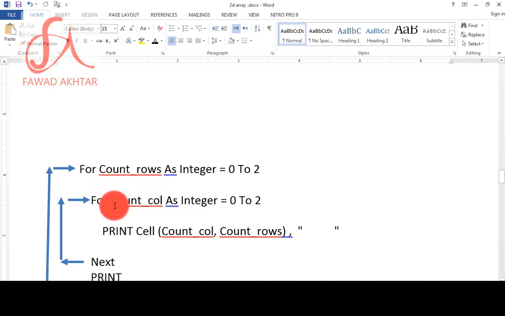My inner loop is used to set the values in the column. This is how our row and column will work. Coincidentally I've got 3 columns and my index position starts with 0, so it will be 0 till 2. I want to fill each row with 3 values, and then I will display it.